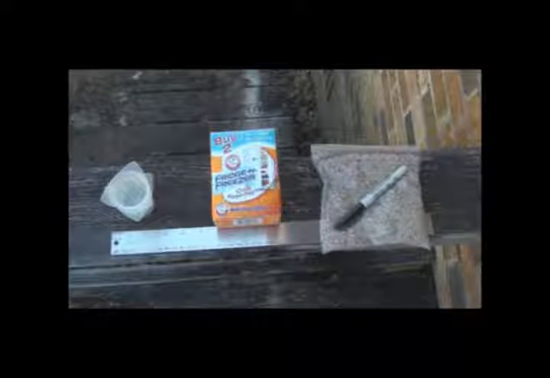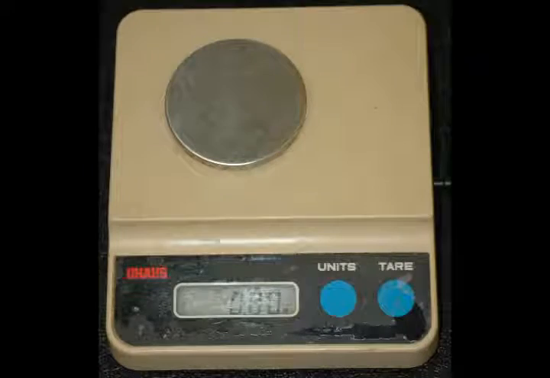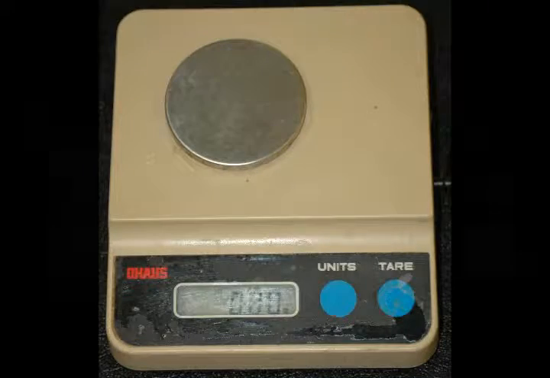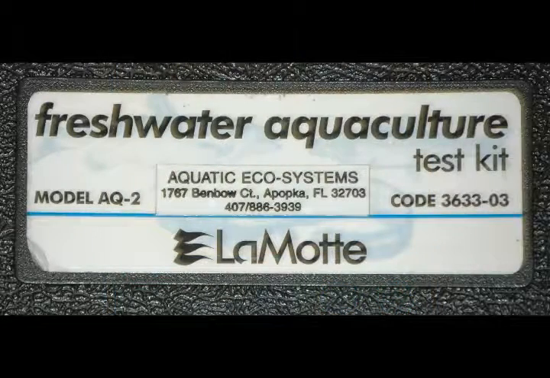In addition to the buckets which will serve as your pond, you will need several small plastic cups or beakers, baking soda, a sturdy ruler, a permanent marker, and a small amount of granular fertilizer. You will also need a balance with a tare function and a water quality kit for testing total alkalinity.